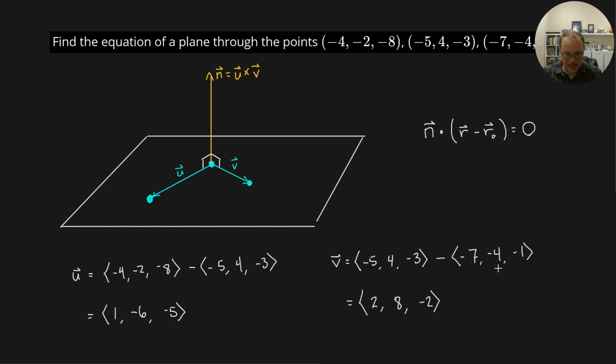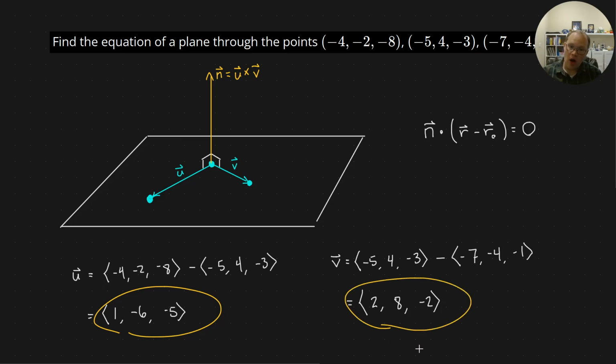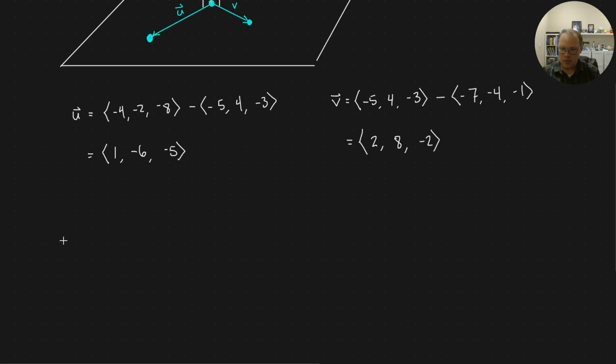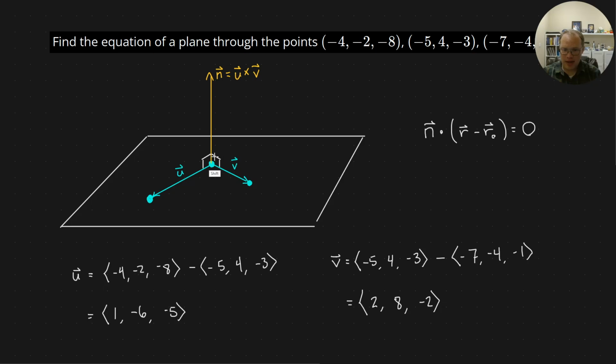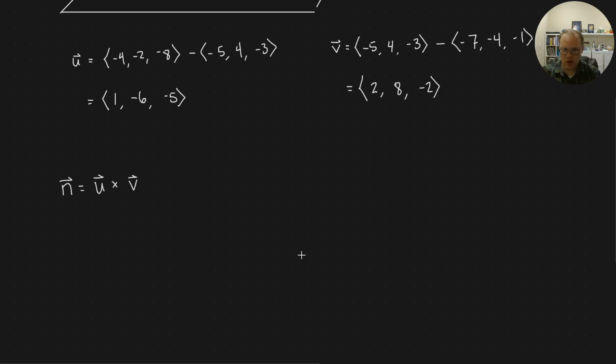Okay, so I've got 2 vectors parallel to the plane, two vectors in the plane. Now let's take the cross product, and that will give me a vector that is orthogonal to both these vectors, and therefore also a vector orthogonal to the plane, a vector normal to the plane. Okay, so my normal vector, I'll take u cross v. And by the way, I could have also taken v cross u. We've talked about this before. There are lots of possible answers for the normal vector because there's lots of possible ways that I can get a vector orthogonal to this plane. I could go shorter, I could go the other direction, right? But they'll all be scalar multiples of each other.